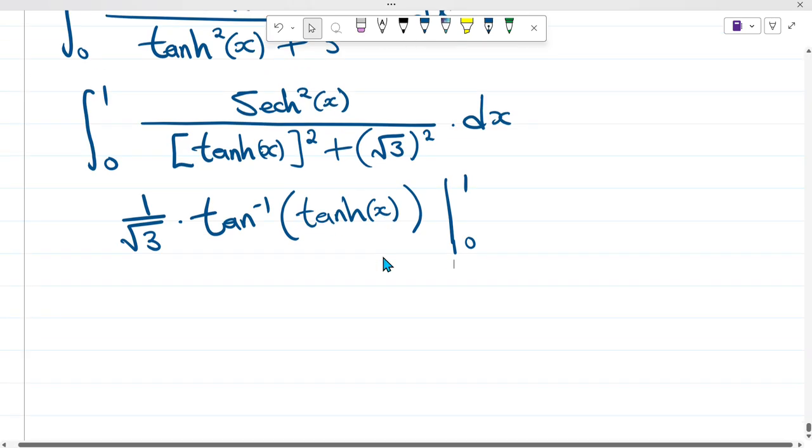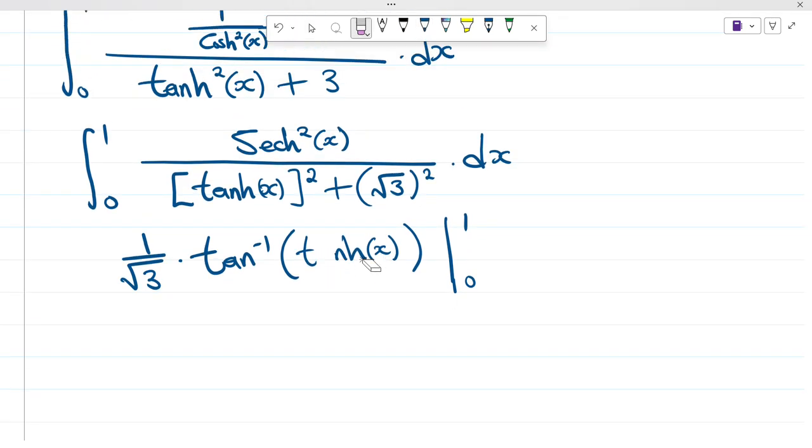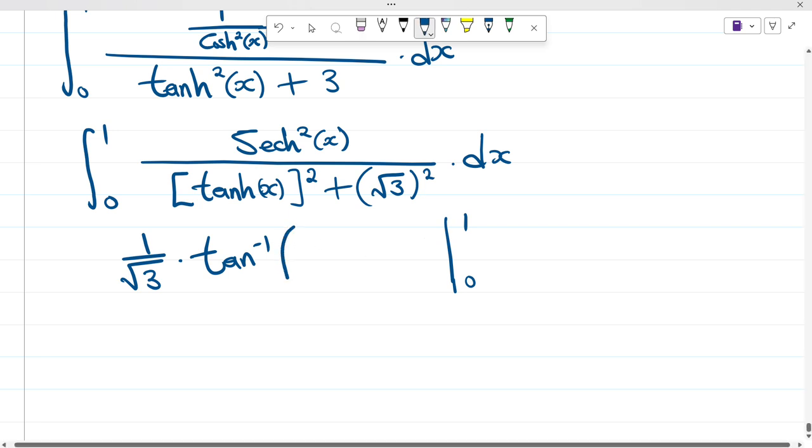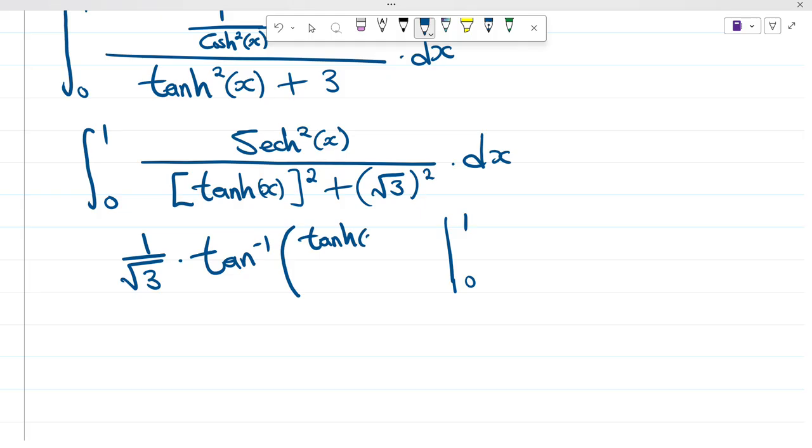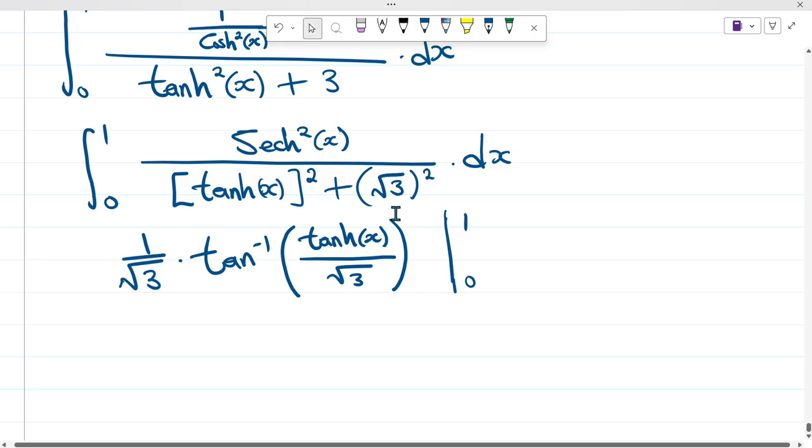Oh, this is over a. Sorry, now I'm making mistakes, but it's the last question, guys. I hope it makes sense. Hyperbolic tan of x divided by root 3. Root 3 is our a, guys. We have done inverses before, guys. If you forgot, you can quickly go back after this video and revise inverses. I've explained inverses nicely in the other videos. So this is how it's gonna be, I believe.